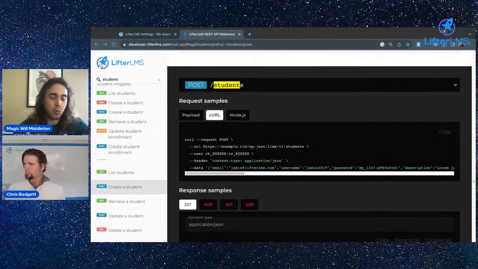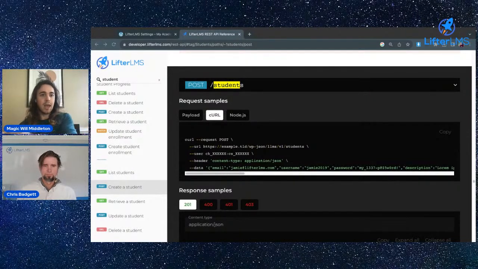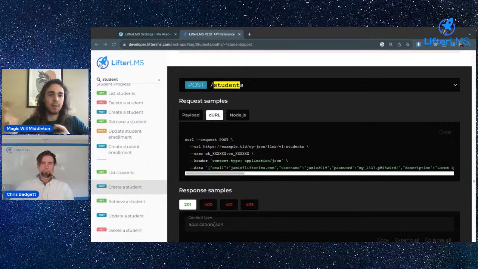But also developers who are building third-party integrations might want to take the student ID of the user and then pass it to their application, and then eventually pass the data back, if maybe it's like a learning record store kind of system where you're offloading your reporting and then sending the data back into WordPress to validate that a user has completed something off-site. You might be able to put something like that together with the REST API. But there's a lot of potential here.